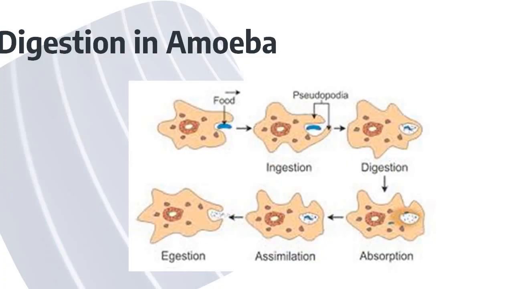Now let's see the digestion process in unicellular organisms. These unicellular organisms use their whole body for the digestion process, like amoeba. Amoeba is a unicellular organism. Whenever it sees a food particle, it extends finger-like projections from its surface. These finger-like projections are called pseudopodia. The pseudopodia get fused with the food particle, forming a food vacuole in it. This food vacuole breaks down the complex food particles into smaller ones.